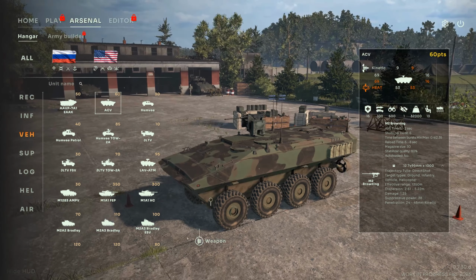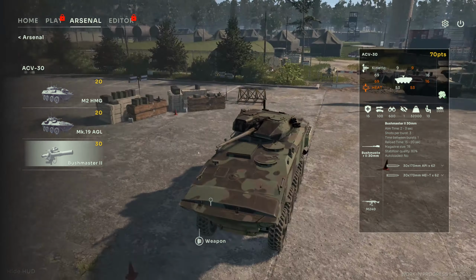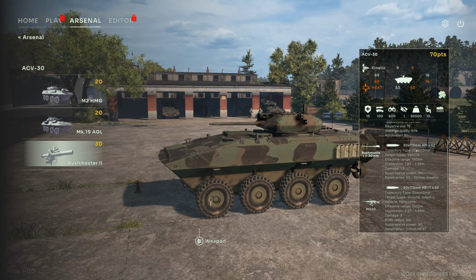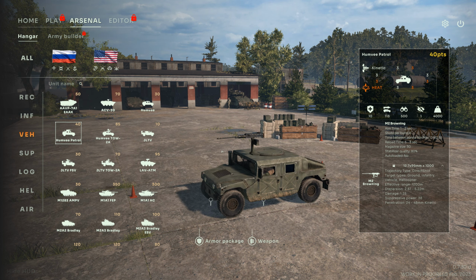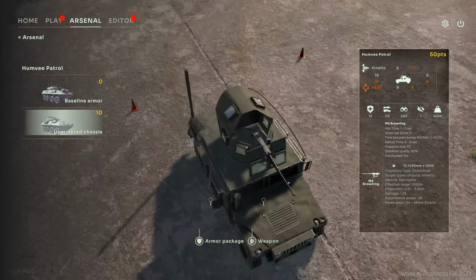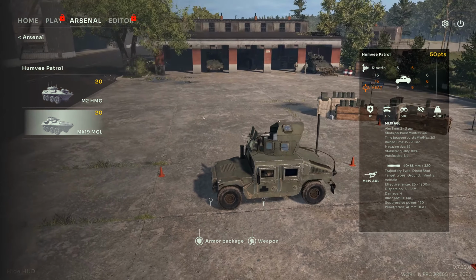Now, the ACV will also be in the game, and can be upgraded with even a Bushmaster 2 autocannon. Once again, the ammunition here is completely customizable when the game is fully released. You can determine how much of the AP or how much of the HE you want to carry. And this might affect things like your speed or whatever, or the cost of the vehicle in general. Now, a couple of Humvees. We got a Humvee Patrol that can be upgraded with a crow's nest at the top, and the M2 can be changed into a Mark 19.